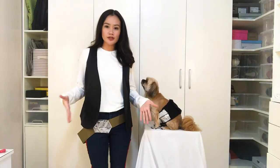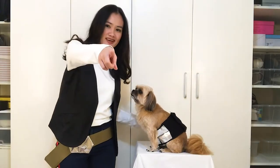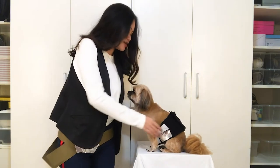For this costume, all you need is a white long sleeve. Nick, look at the camera! Look at the camera, boy! They can see your costume! Turn.